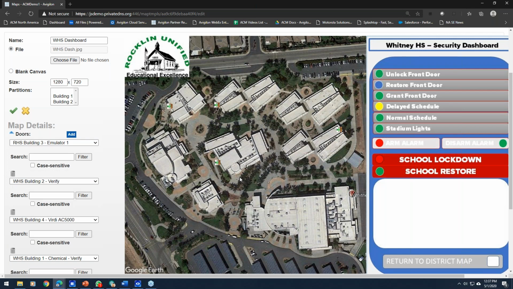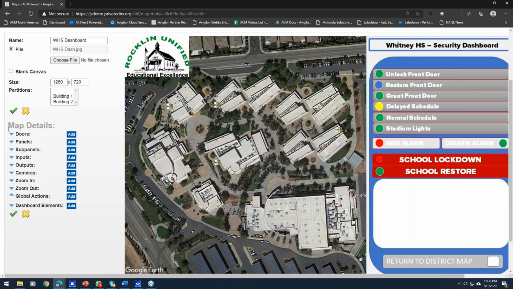Obviously in your situation, this is going to be based on where these doors physically are. Now, I am using a top-down map, right? So this is a Google Earth image. It's not very granular. This is basically 500 feet above the school. So I can't really put two doors right next to each other. If I needed to, then I would want a more granular map. Maybe I want just a map of the administration building or a map of the multi-purpose building, where this is more zoomed in and I'm going to place those individual items there.